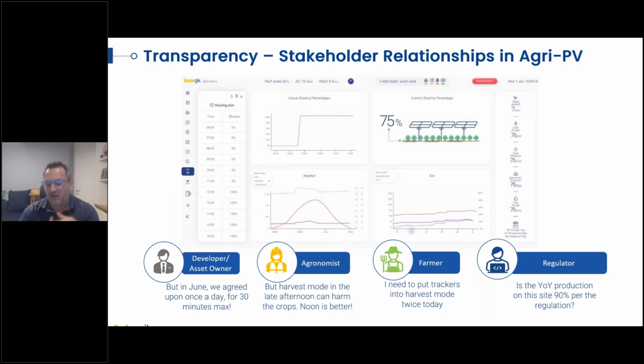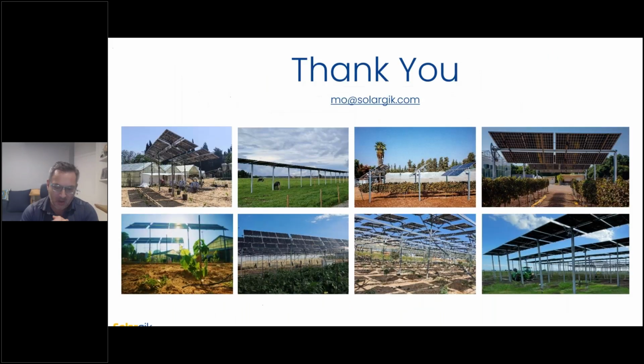To give you a sense of what this looks like, and to finish up and open up for Q&A, these are a few of the structures that we've built globally. You'll see different heights, grazing, over vineyards, over lychee, over mango, over grapes. We've done this over quite a few different types of crops. We've been collecting the information, and we're absolutely thrilled to partner with more developers, asset owners, EPCs looking to do this.